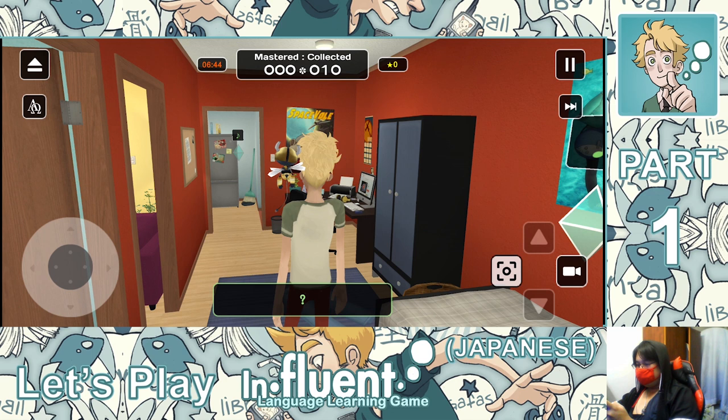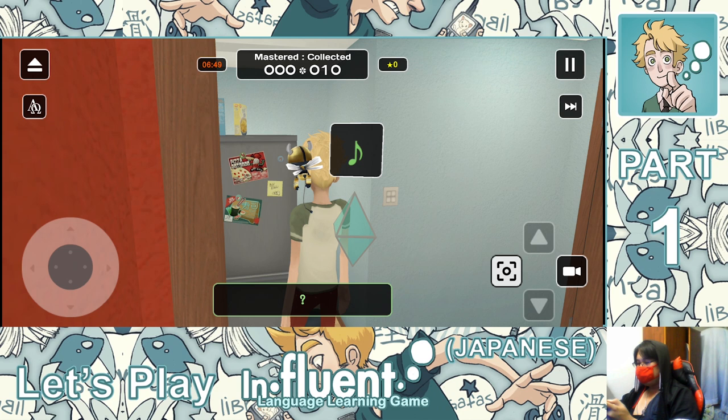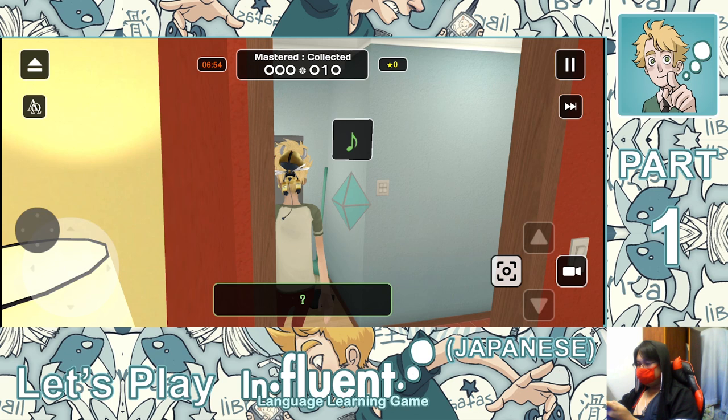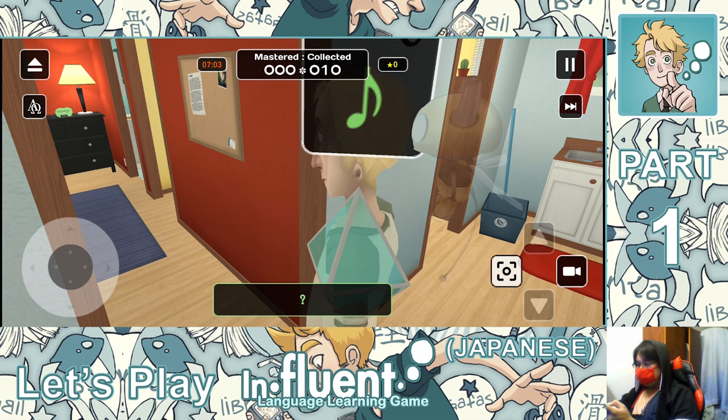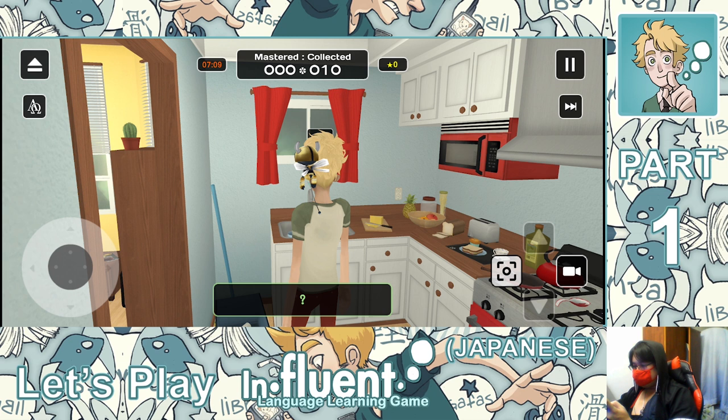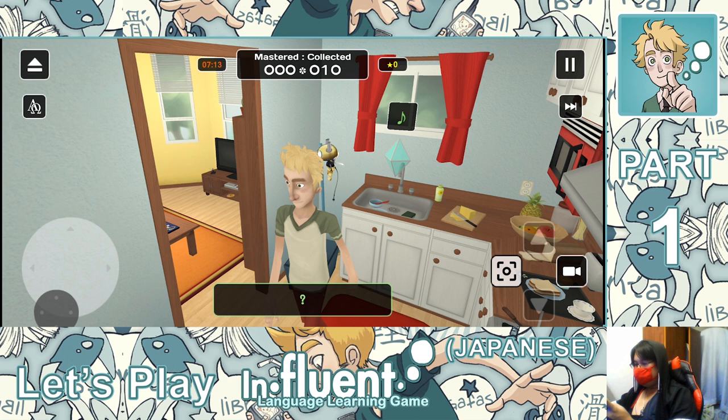Are there any more crystals? Yep, there's one over here. And let's listen to the speaker here. Haburashi. Let's see. What about this one here? Beddo. Alright. For bed, we just select bed here.